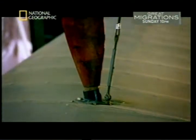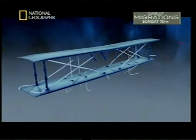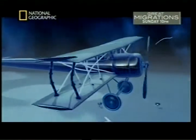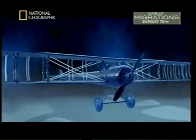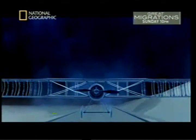But the structures that make a biplane's wings strong cause problems for the plane once it's in the air. The struts and wires connecting a biplane's wings have a surprisingly large surface area. This creates a large amount of drag as the aircraft moves through the air. To carry heavy cargo, a plane needs bigger wings. These require even more struts and wires, which generate more drag. The extra drag means big biplanes can't lift heavy cargo.